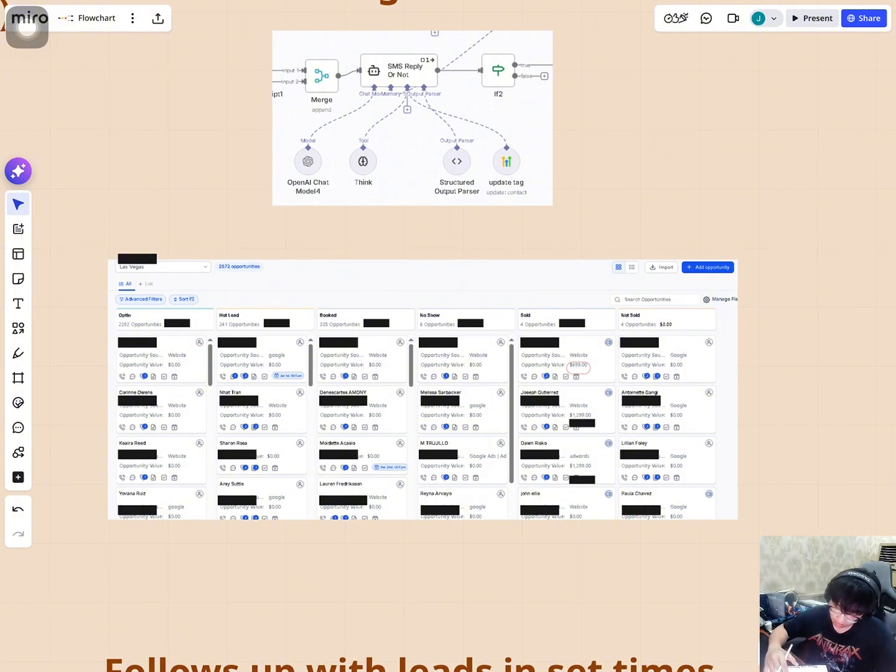We also need to be able to nudge them into a booking somehow, be able to handle objections, how to actually combat something like thinking it's too expensive.